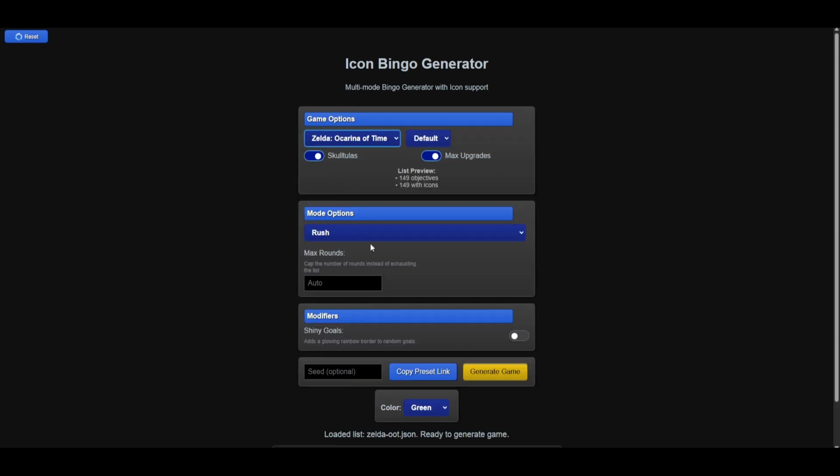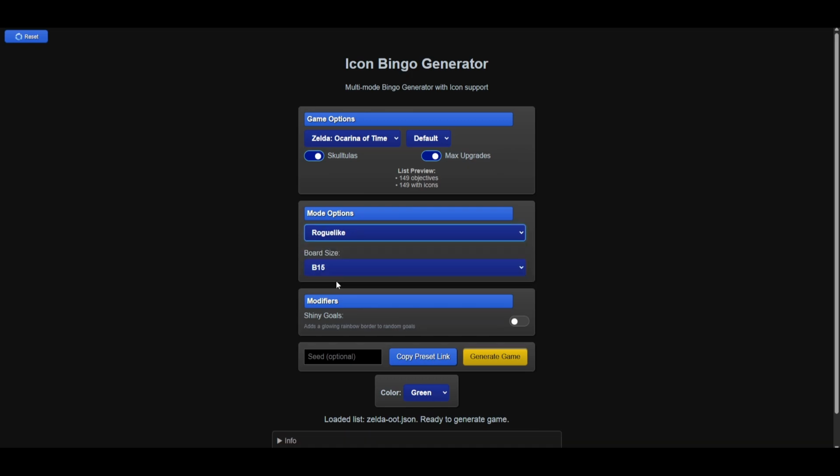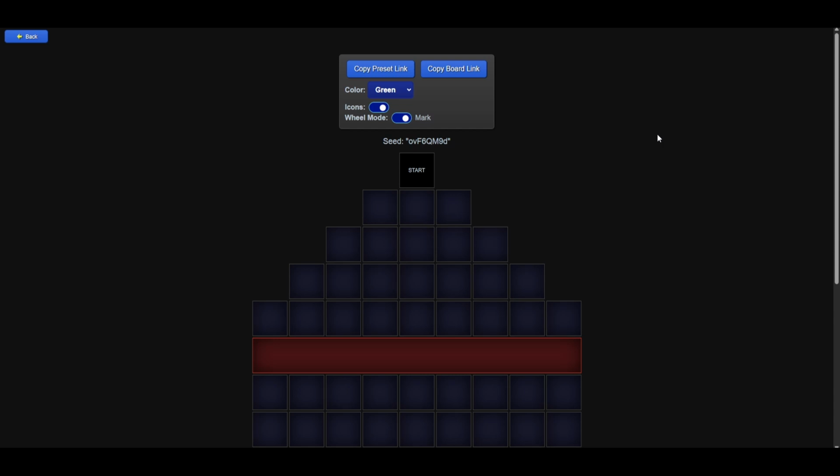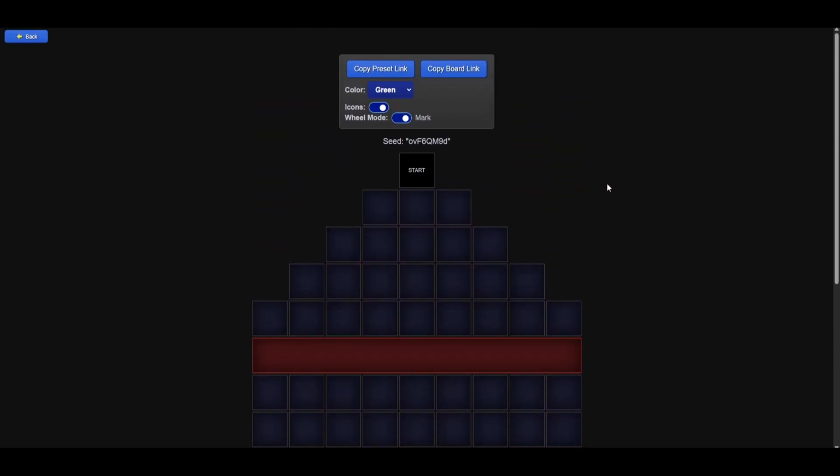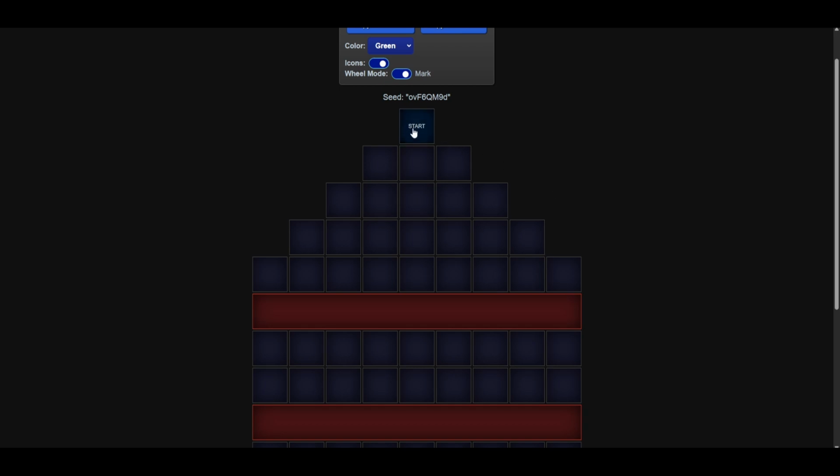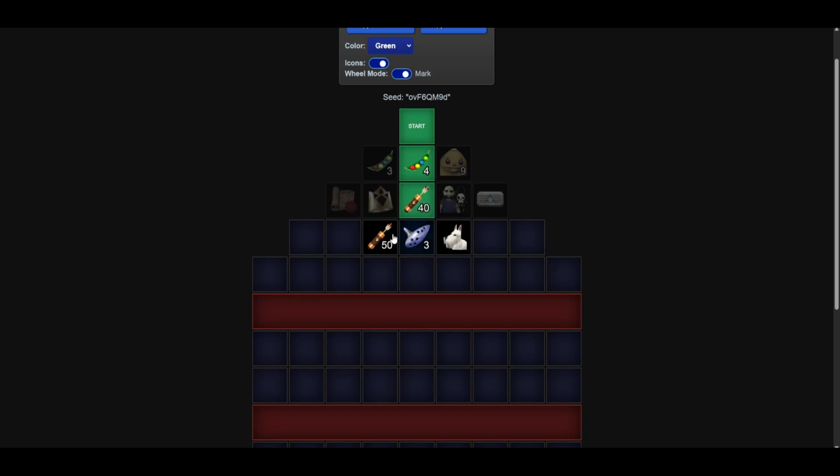Alright, and then the last mode we have is Roguelike. This is a huge pyramid-like board. You have a start square at the top, and if you click on something, it will reveal 3 goals to the bottom of it. This is directly to the bottom, but if I pick this one, now the goals are over here.